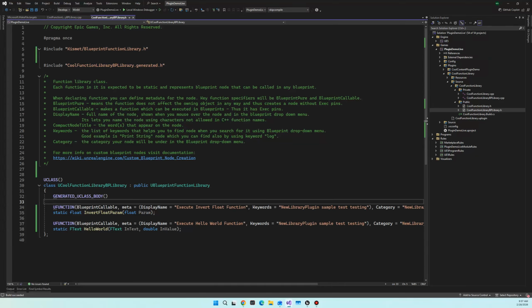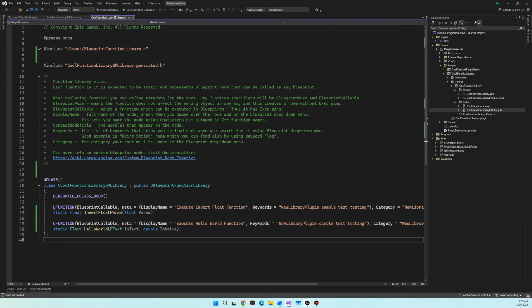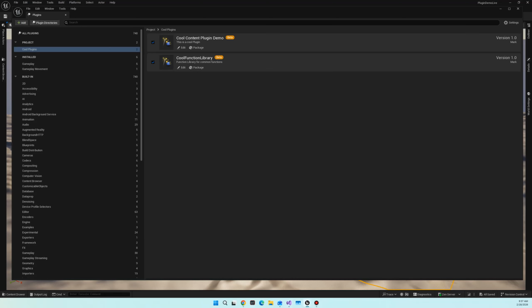So then you just have to come over. If that's the case, either put a dummy piece of code in the main project, which is kind of crufty, or you can just build it through Visual Studio. But either way, I suggest making sure that you turn live coding off.